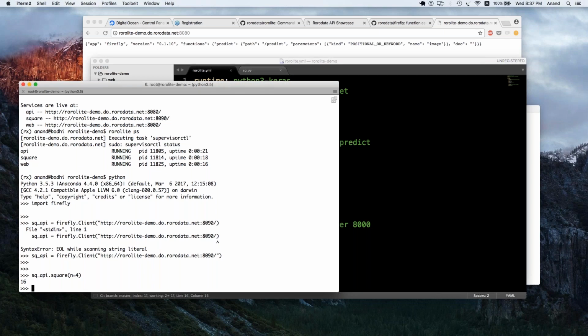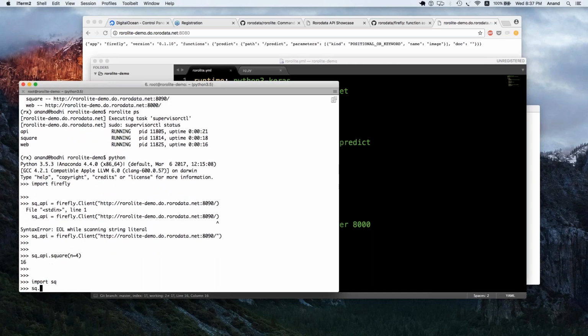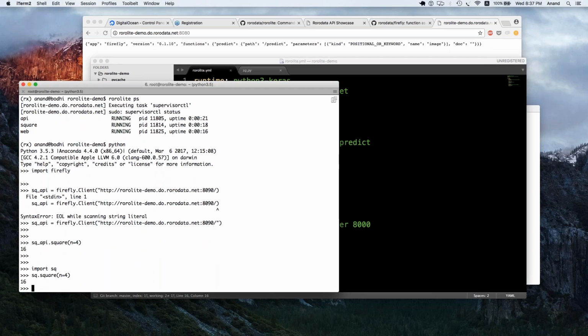If you have to do it locally from a local module, all you have to do is import Square, sq.square of 4. The remote call is pretty close to that, but it's going over the wire to the remote server and then coming back. So that's how the API works.